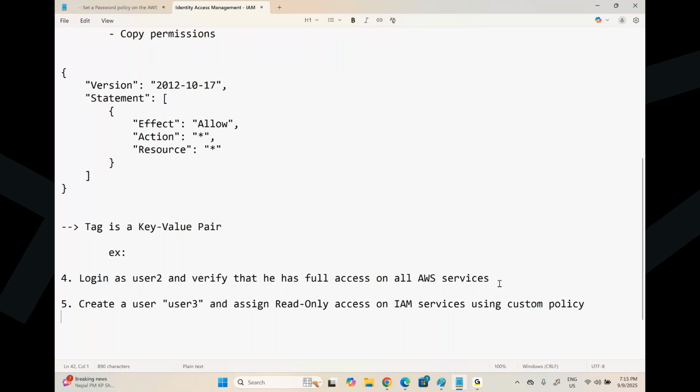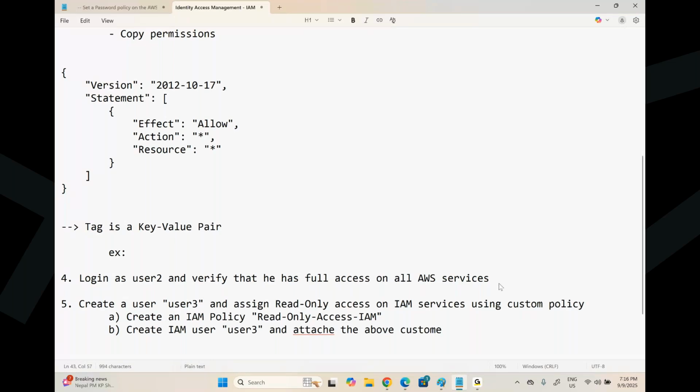Okay, right. First step, what I do is create an IAM policy, and I will name it read-only access on IAM. First create it, then create an IAM user called user3 and attach the above custom policy.